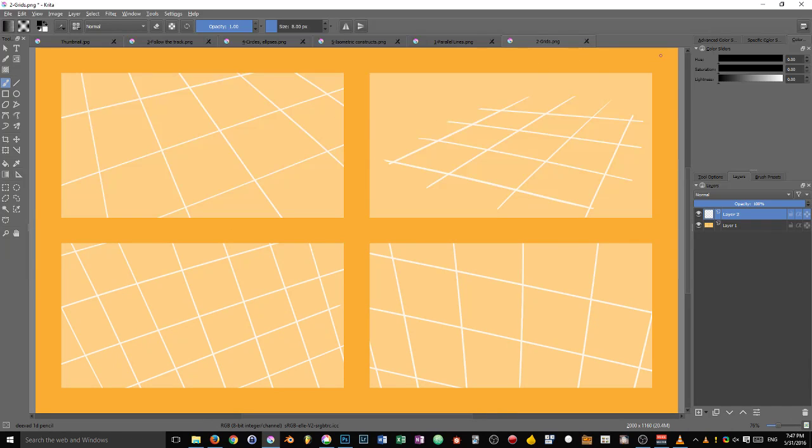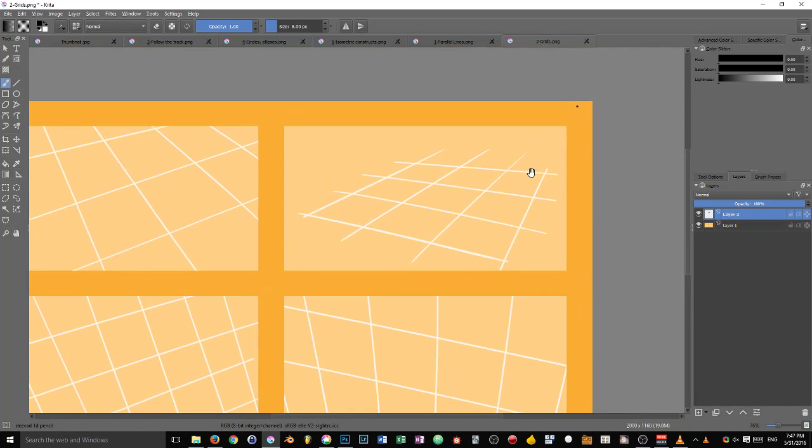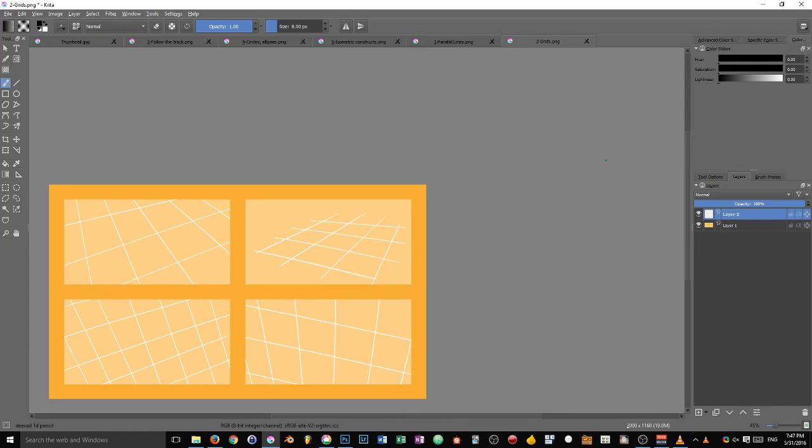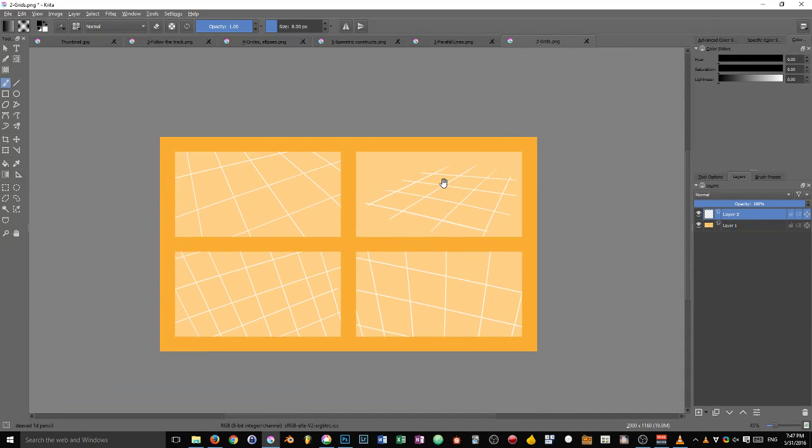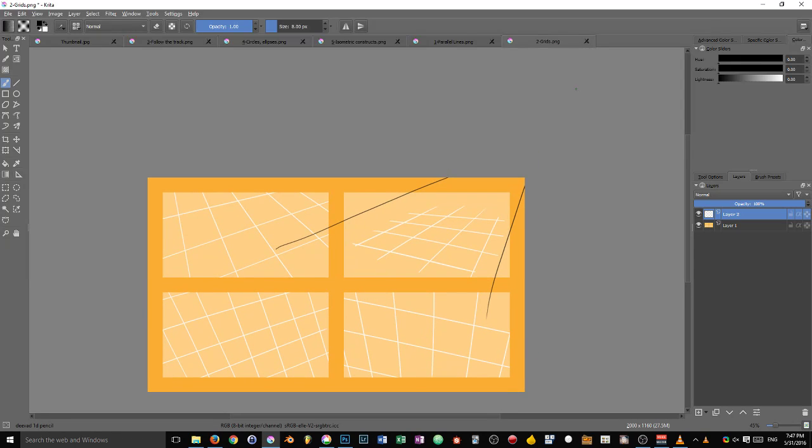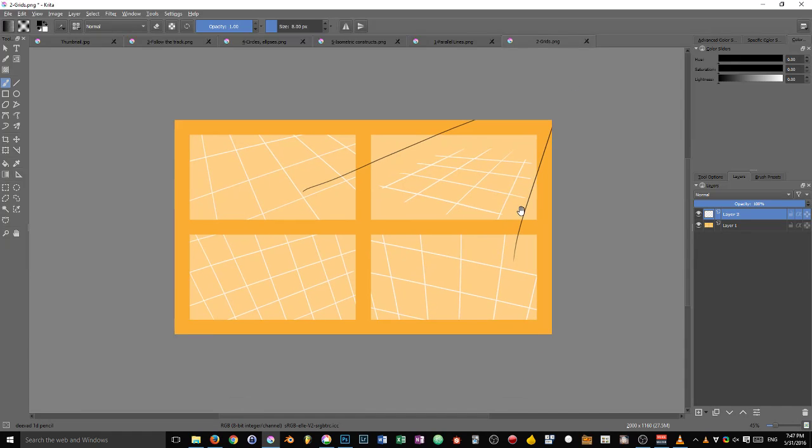The way it works is you want to have some kind of vanishing point somewhere on a horizon line. Most of the time it's going to be out of the document. So you can't directly plot it, but you represent it with two lines that, you imagine, are infinite, and where they cross, you know, is your horizon line and your vanishing point, which is really far away from the document in that case.